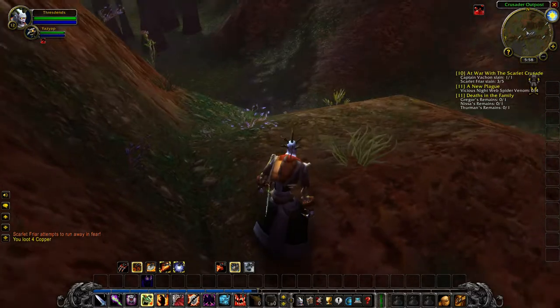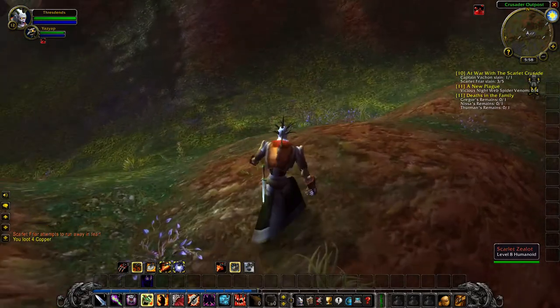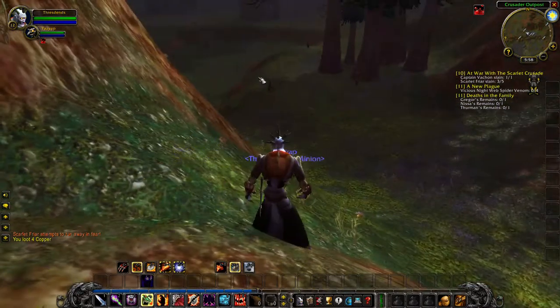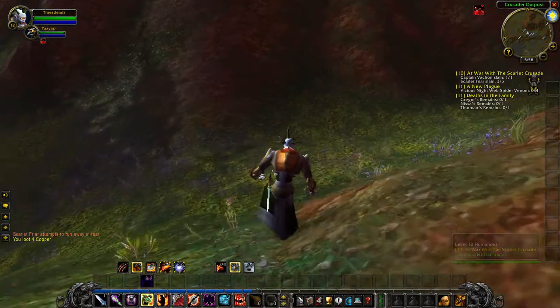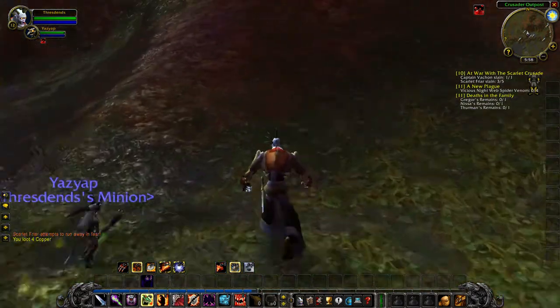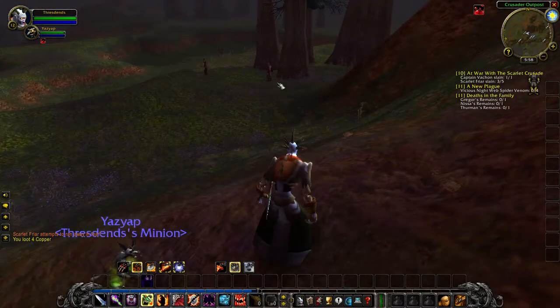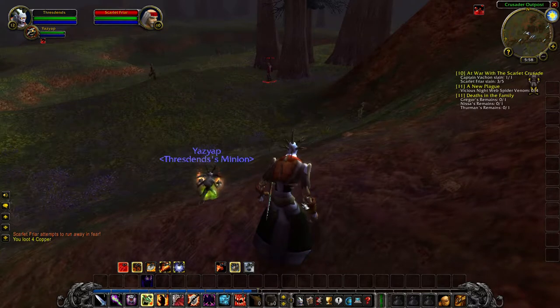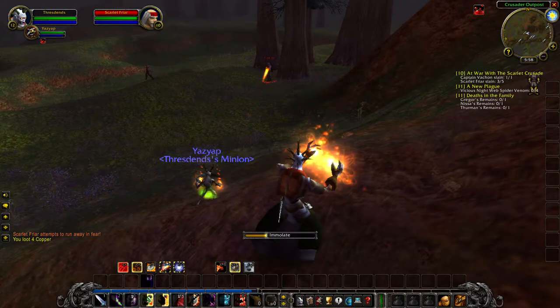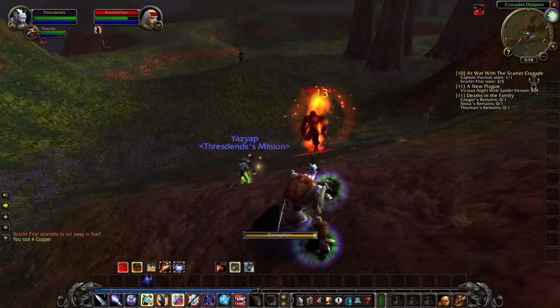Going up mountains like this and not being able to see where I'm going. Right, zealot, friar. See if I can pull the friar without pulling the zealot. Probably not. All right, seems to have worked.